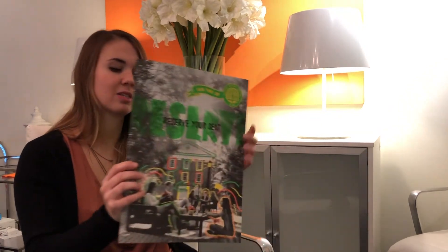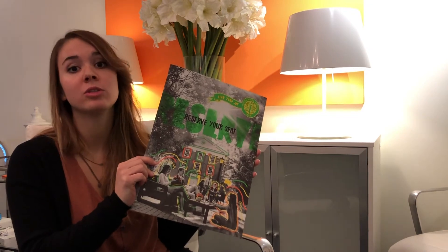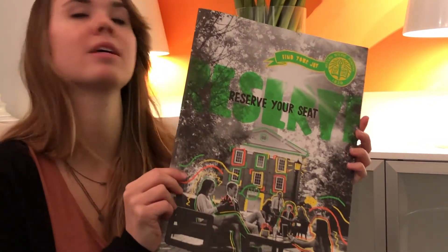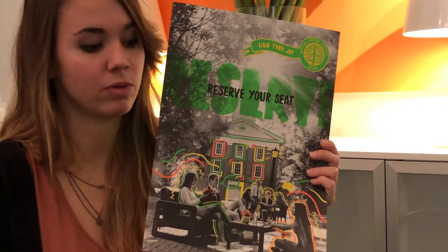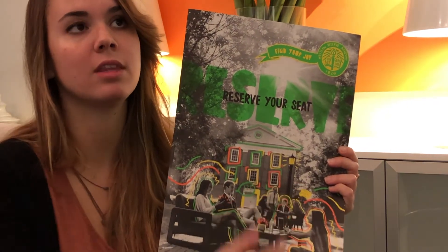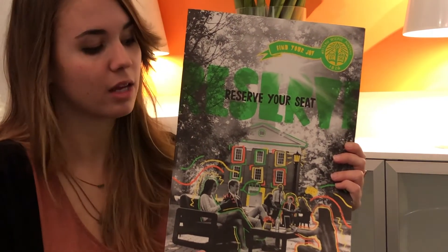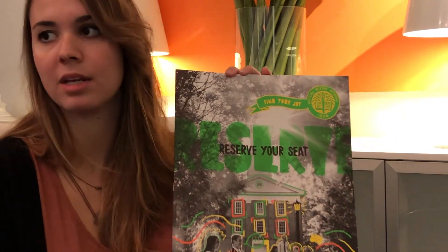Here are just a few spreads. This was actually one of the projects where we were able to do an entire photo shoot as well as the design. For the cover we really wanted to showcase this idea of boarding — inside and out. So the photography shows a dorm scene along with a school class scene happening in the background, showcasing their entire campus, and then drawing over it to show the energy that's actually happening in that moment.